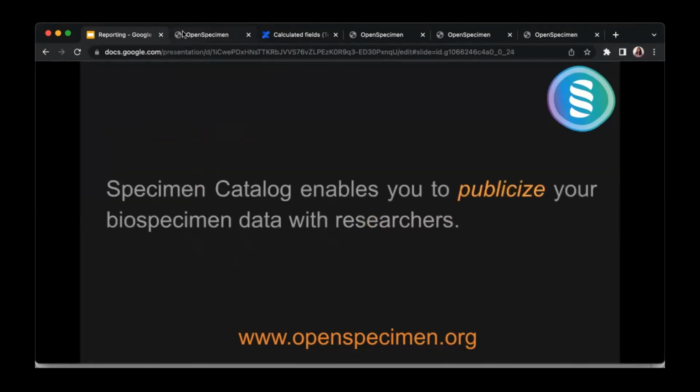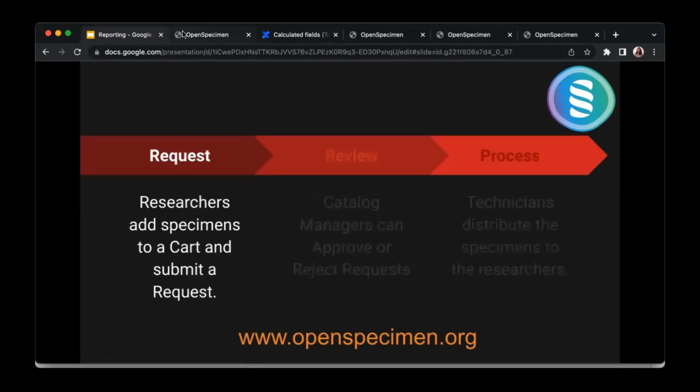The specimen catalog will help you publicize your biospecimen data with researchers, where researchers can see the required specimens you have in your system and request those particular specimens. So I'll explain how the process of catalog works.